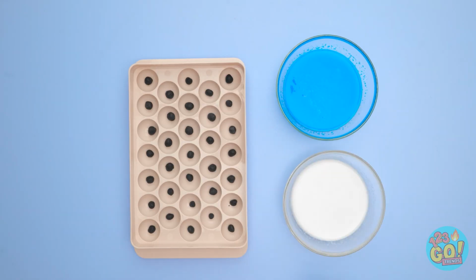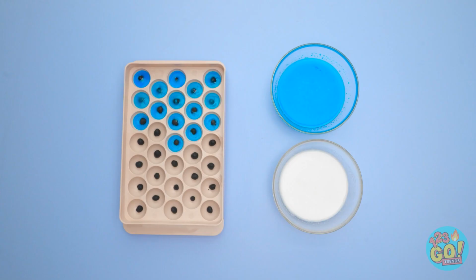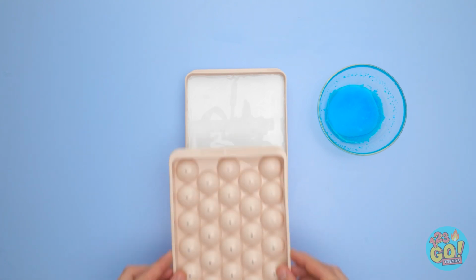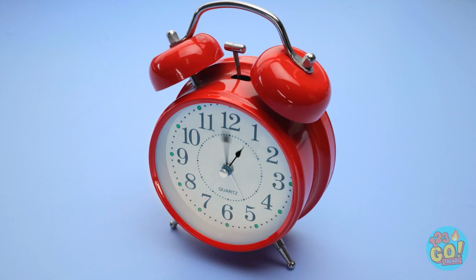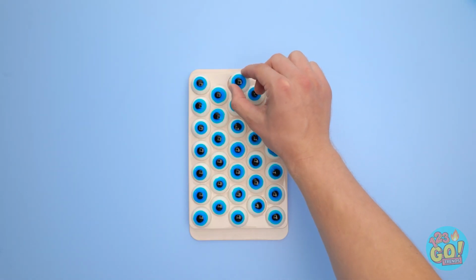Now on to the next step. Remember the ice tray? Drizzle a few drops of the blue. Yep, every single one. Now, take the white gelatin. And pour it in generously. Cover it and pop it into the freezer. They should look like this when done. See?